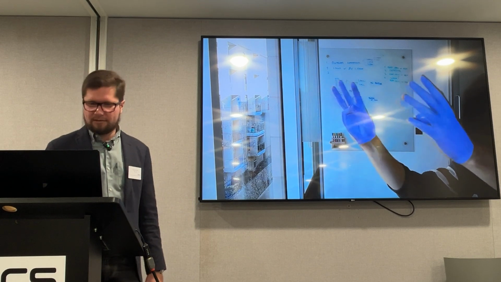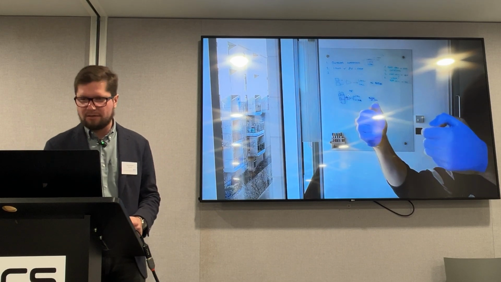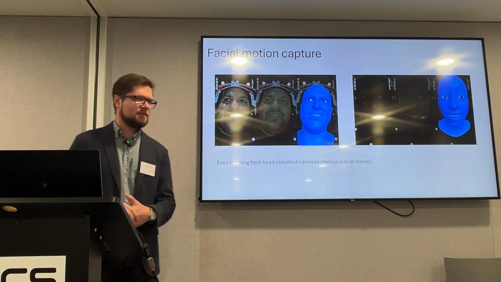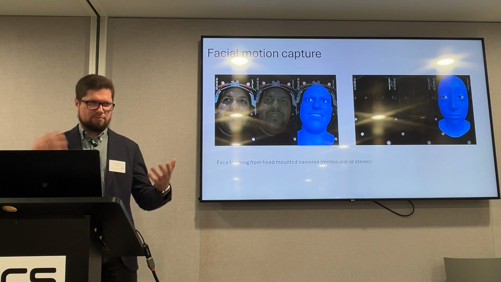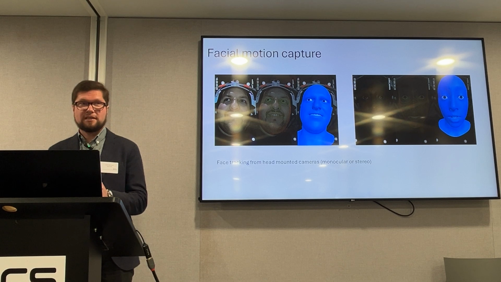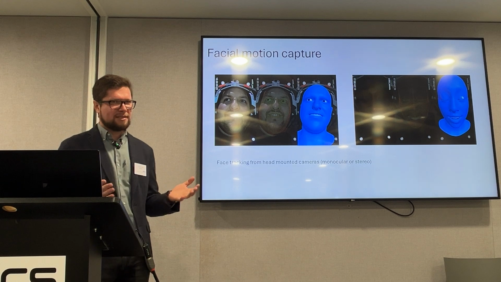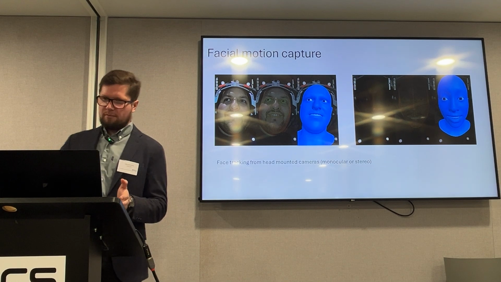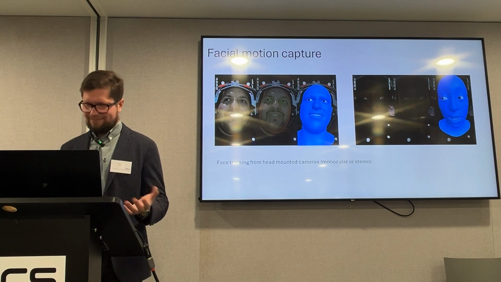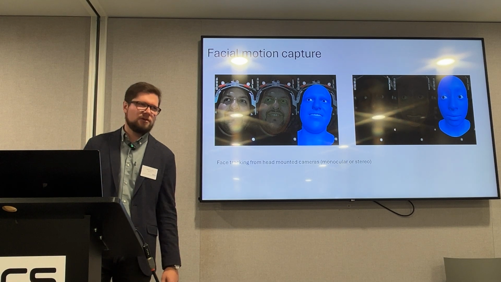And one of the use cases for our tracking, in addition to just boosting our entire system, is facial motion capture. So we work with a couple of video game companies in Microsoft where they want to reconstruct their actors' performance. And there are tools out there that solve it, but they're typically very slow in the sense that you capture performance by an actor, send it off to that party company, and a month or 2 months later, you'll get back the solve. And it's not a very dynamic way of capturing things, and those companies will actually do a lot of manual touching up to make sure you get a quality solve.